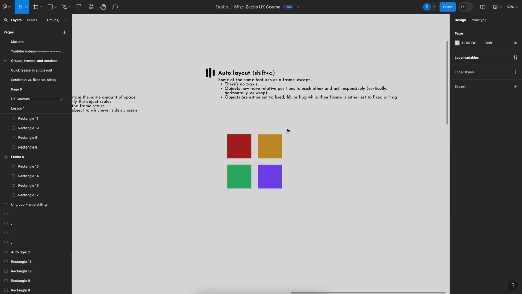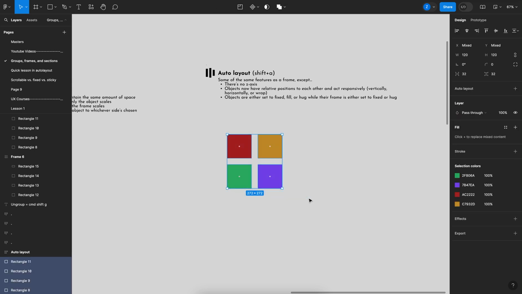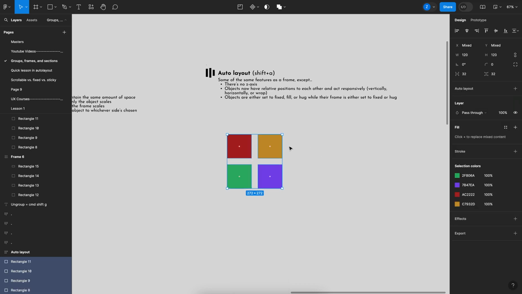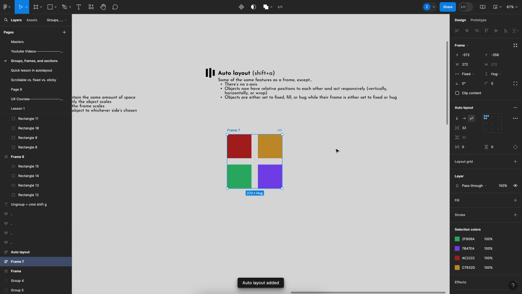Now, to do auto layout, you can either add it over here, auto layout. Now everything tries to automatically set itself to auto laying out, or you can do Shift A as the keyboard shortcut. And what it does is it tries to first figure out, it's guessing at what you want.